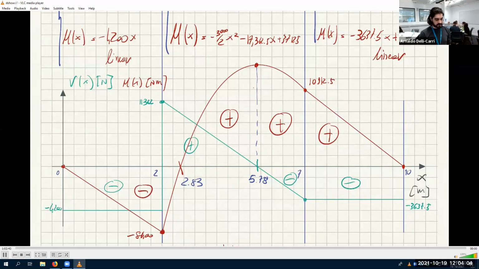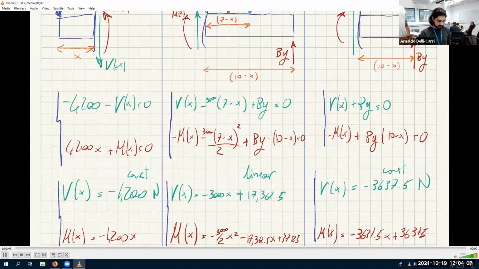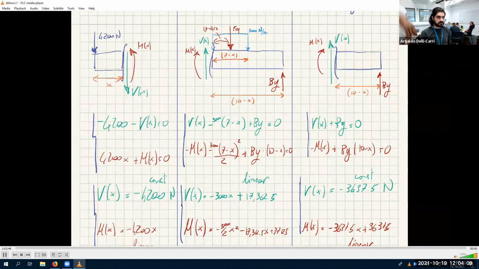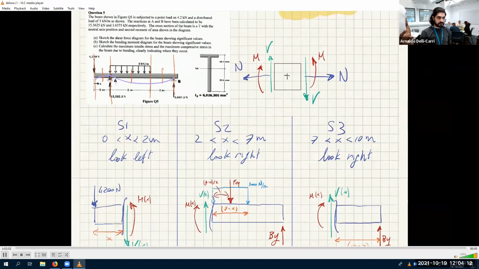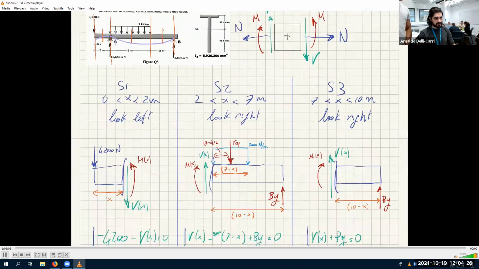Yep. So I had the same issue last year. So how would you see when you cut it? How would you always know what direction makes the shear force? Yes. You could do this VF, is that like a reference? Yeah. A reference. This is always the case. If you look left, use these. See, I'm using this. And if you look right, use these. Always. If you look left, use the ones on the right, and if you look right, use the ones on the left. Because the forces exposed are exposed on the left.